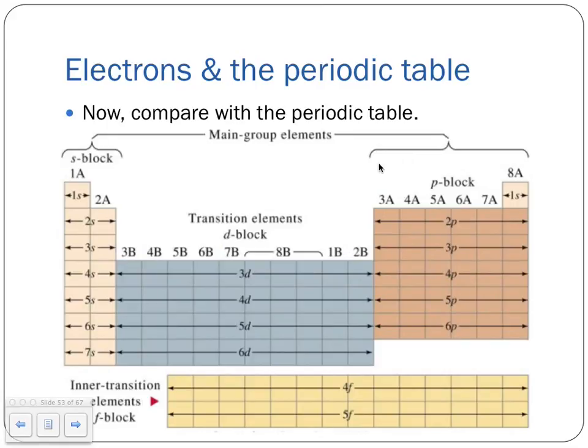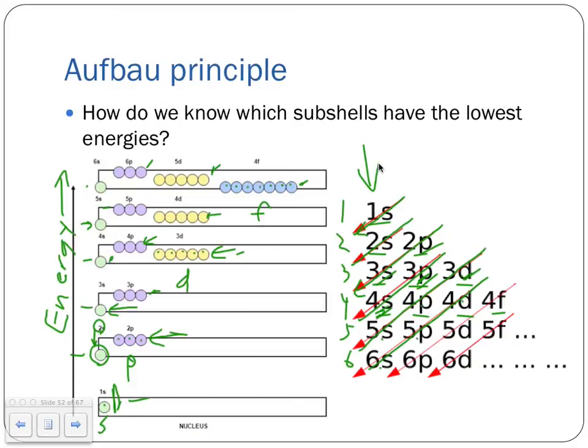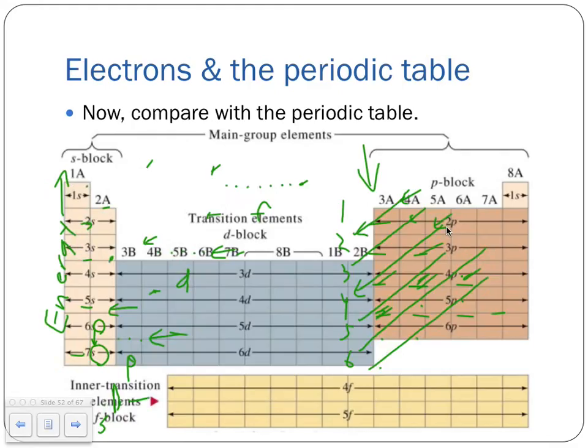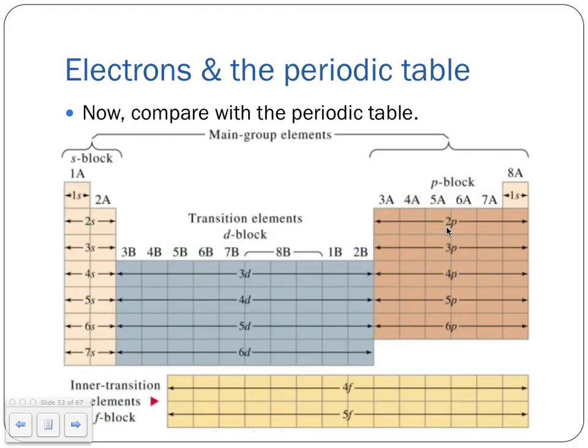There's another way to do this: compare it with the periodic table. We said that electrons first go into the 1s, then they go into the 2s, then into the 2p. So if we look at a periodic table, let's suppose that we have just one electron: hydrogen, the atom that just has one electron. Hydrogen's right here. If we put one electron into that, then that electron would have to go into that first subshell, the 1s, right? Because we said it was 1s, then 2s, and 2p were the order that we got here. And so helium would have 2 electrons, so they would have 2 electrons in the 1s, so 1 for hydrogen, 1 for helium.